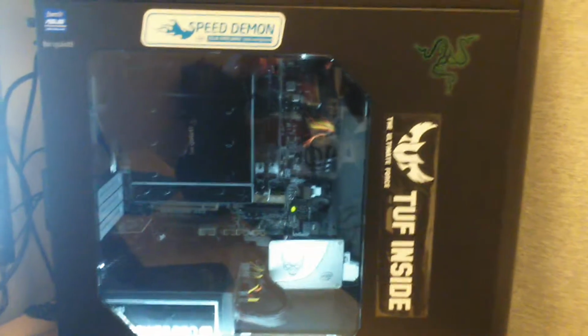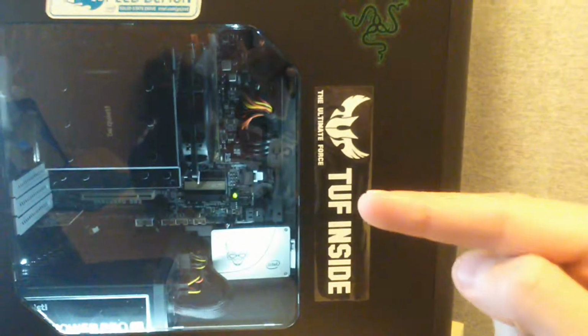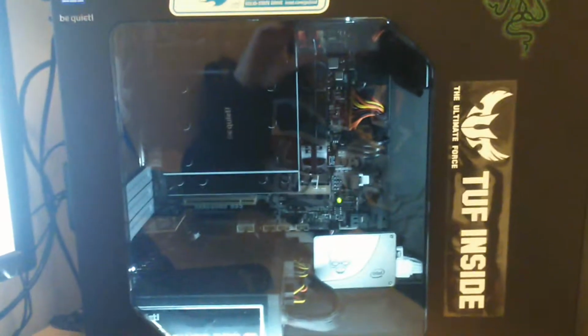Hey guys, I just want to give you a short overview, or show you the rig that I built up. I put those great stickers on here. It is from Asus, the Ultimate Force inside. I have the Asus B85 Vanguard motherboard in there. It has a 5-year warranty on it.